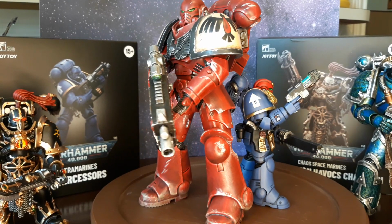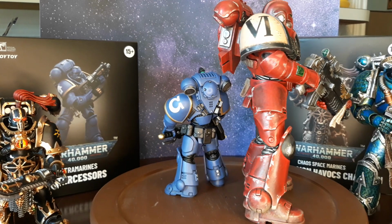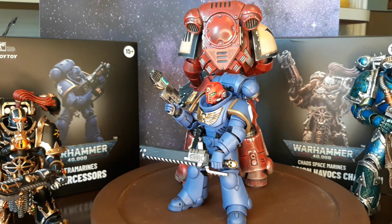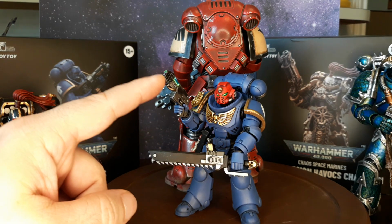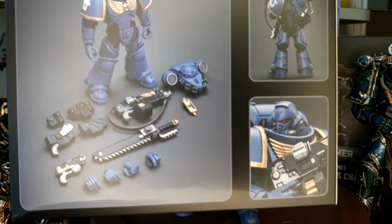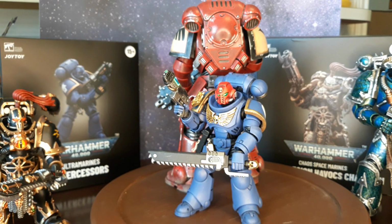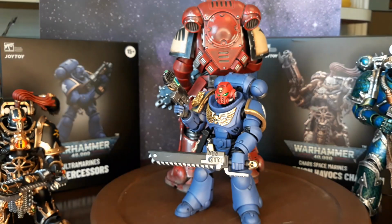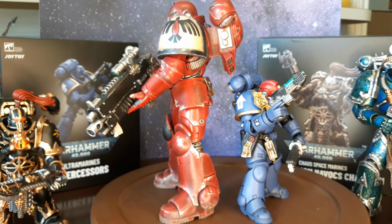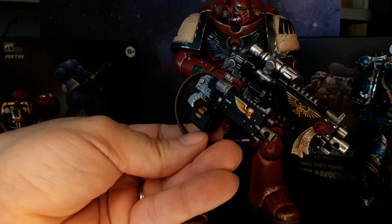Before I get into some of the specifics, I do want to just get a quick rotation of the intercessors compared to each other. And as I go over these, I'm going to point out a few modifications, such as the plasma pistol here. This actually just came with a bolt pistol, but I took, I think it was an Imperial Guard Leman Russ tank. I think these were the plasma cannons on that, so I actually just took that cannon, chopped off the front half of the bolt pistol, and I think it makes a good size. The Joytoy Intercessor also came with a bolt rifle, and here's the size comparison between those two.